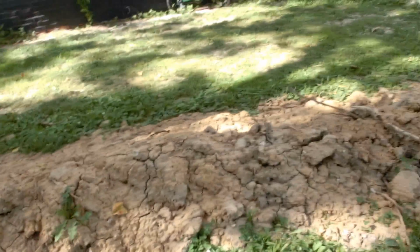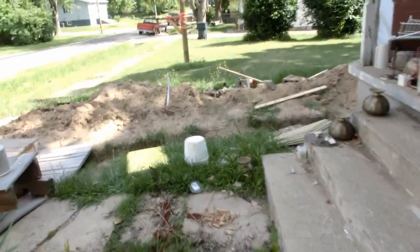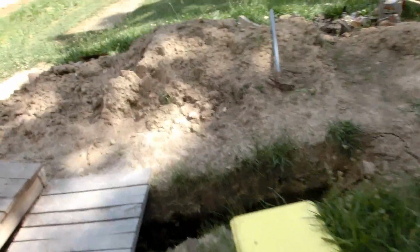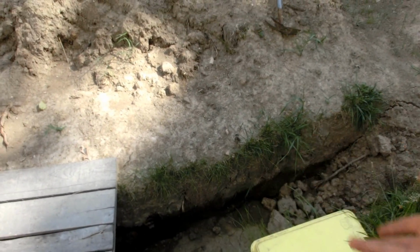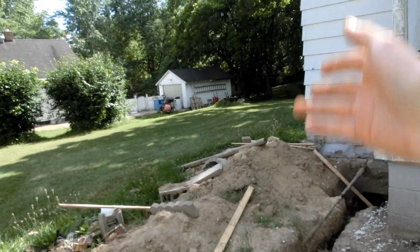So I have a big issue of things that I have to move, like this dirt, that sand, this gravel. What with all the new changes we've been doing and all the water lines we've been replacing, we just have to move a lot of stuff. And the thing is, this dirt has to go back in the hole, but only half of it can go in the hole because we fill the hole halfway up with sand to help the ground settle. So that means that we have to move some of this dirt somewhere else too, probably in the backyard.